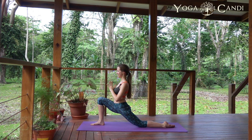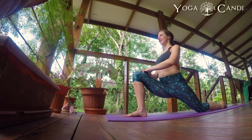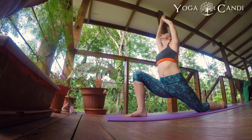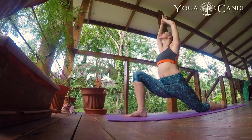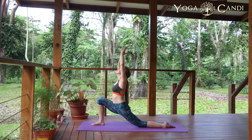Rest that leg down, and again you can just look forward, enjoying the view, enjoying the stretch. Or inhale your hands above the head, look up and take 3 deep breaths. Exhale your hands to your heart.